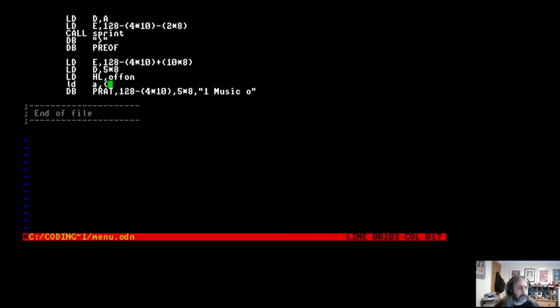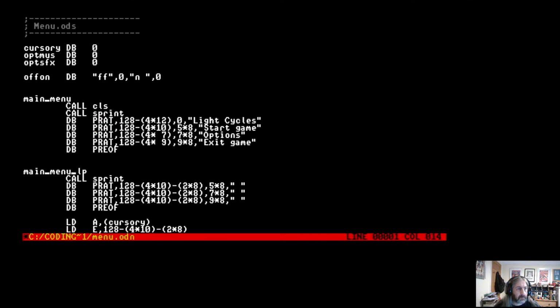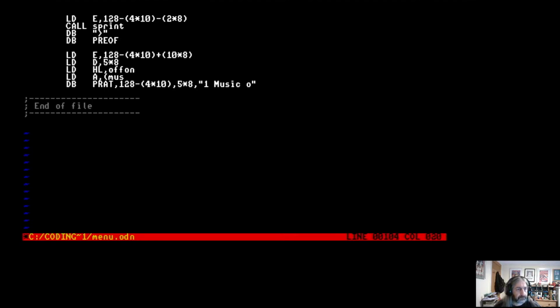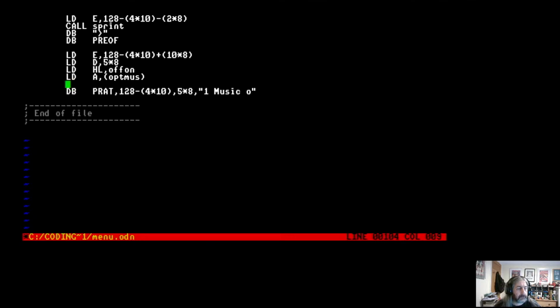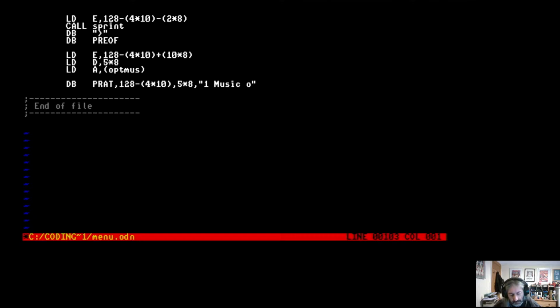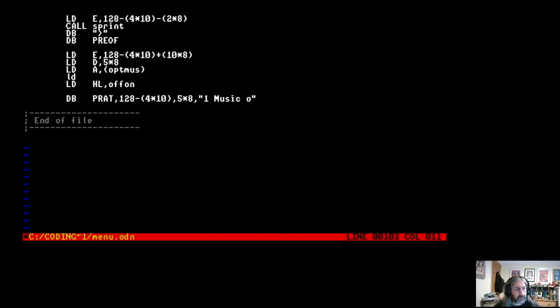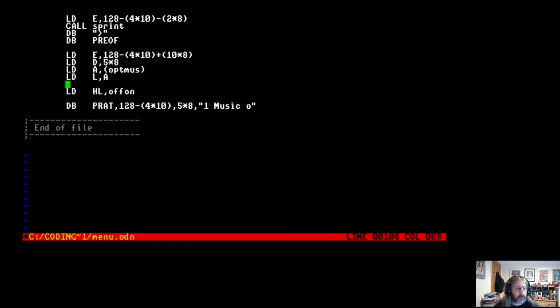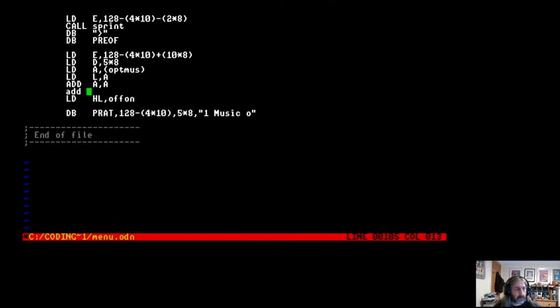Load a, brackets, and was Optimus. Actually, let me just use that here for a simple reason. I want to do load L comma A, because we're going to do multiply by 3. A comma A and A comma L. Right, so what this does is a quick multiply by 3.